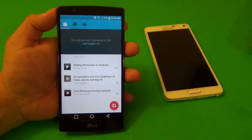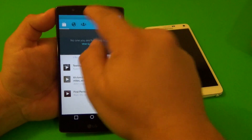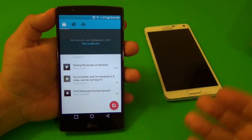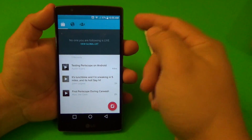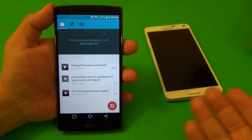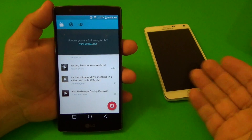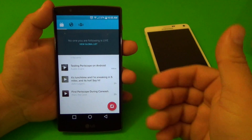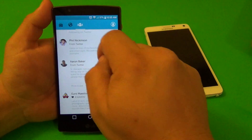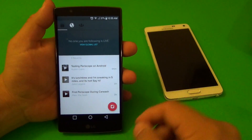It's working perfectly, very smooth. In case you've never used this app, it lets you do a live broadcast of whatever you want using your front-facing or rear-facing camera. This app is from Twitter, and when you broadcast, all your Twitter followers will get a notification that you're live on Periscope. When they tap the link, it takes them to the Periscope app or prompts them to download it.